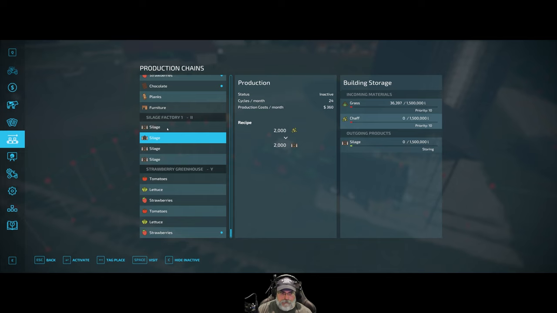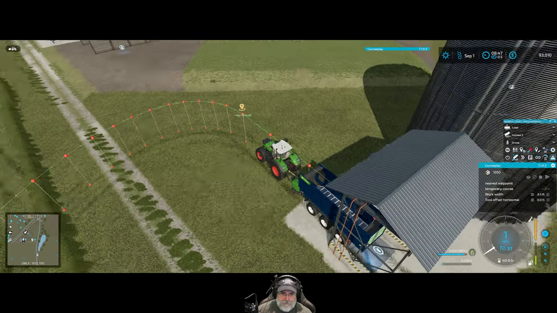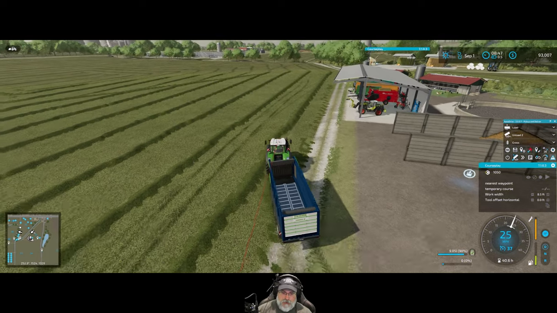Okay, so anyway, we either do 2,000 liters per cycle, or we can do 5,000 liters per cycle. The 2,000 costs $360, and the other one costs $1,200. I'm going to start with the slow one, and if it turns out that it's too slow, in other words, if we're not getting all of the silage fermented by the time the next hay cutting comes around, then we might need to bump this up to the fast one. But let's start with the slow one first, okay? So we're going to activate this now, and it should start making silage for us. Okay, so now we're going to drive over to the starting point of this field.